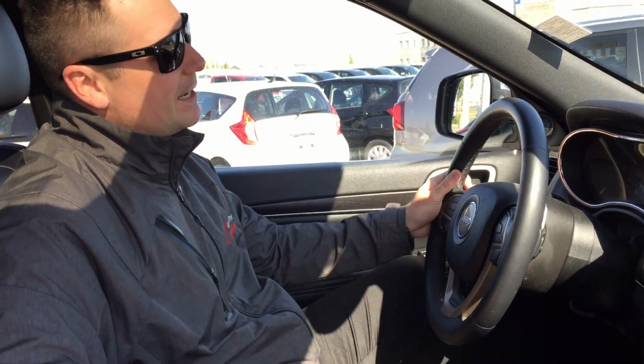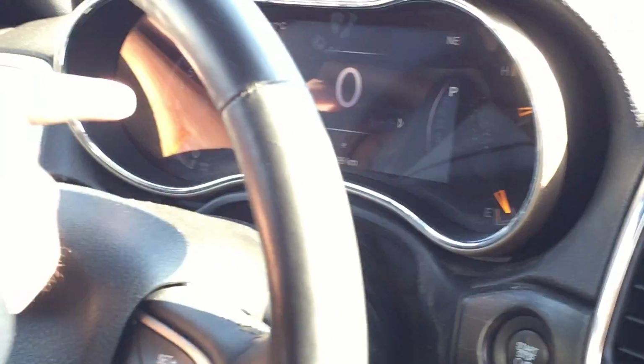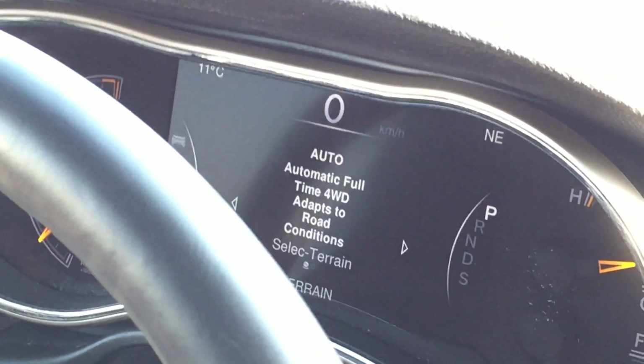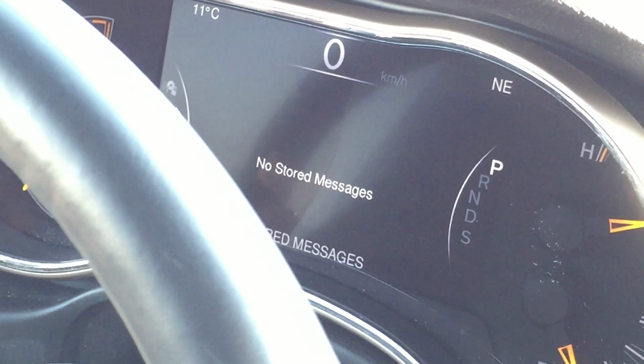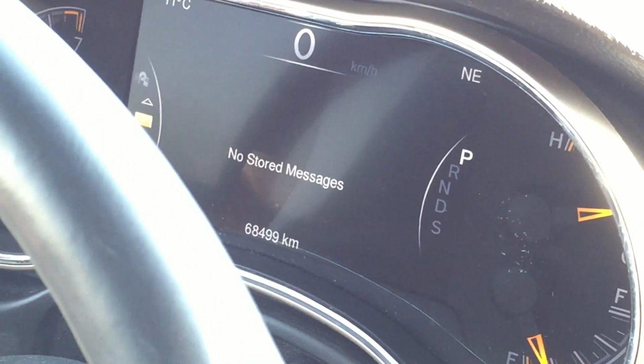Now inside the vehicle, we do have a nice display in here, and they're giving you a lot of options. We actually have a digital speedometer if we want, so we can see these coming up digitally. We can go down and we can look at all kinds of gauge life with our speedometer, what the battery's doing, how our tire pressures are running, what the transmission temperature is, just all kinds of gauges and readouts. It shows us our four-wheel drive system, shows us our fuel mileage, just all kinds of diagnostics right from here, and that screen looks beautiful. It looks like it's an analog screen, but it's actually all digital.